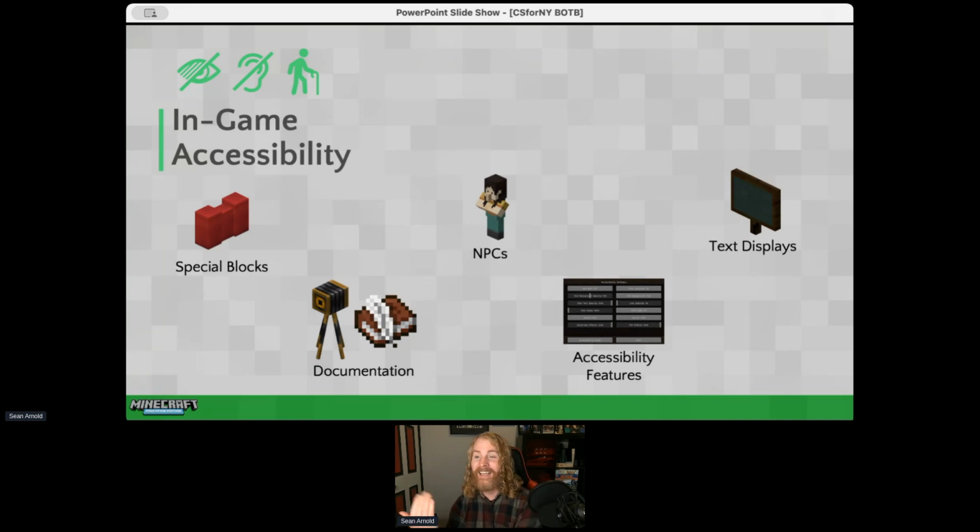Some of the key accessibility features that exist in the game: there are specialized blocks like border blocks that will keep somebody from going out of a specific space. Things for documentation like Book and Quill, where students can write and take photos and basically export those as PDFs. So if you use Google Classroom or whatever your management system is, you don't even have to go in world to see all the stuff that the students have made and created. They can document it themselves with the camera and the portfolio, etc., and submit it to you through a PDF like a regular assignment.